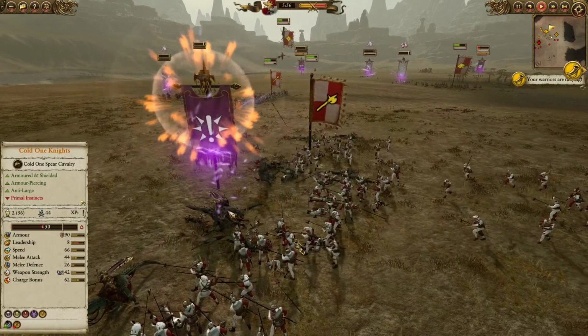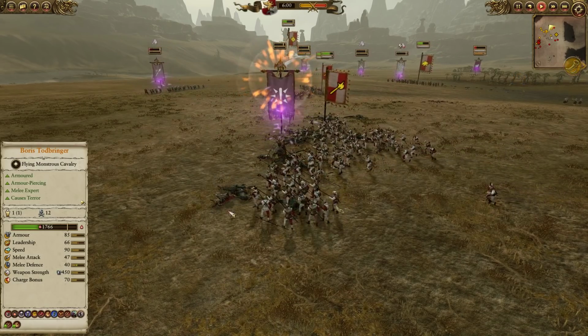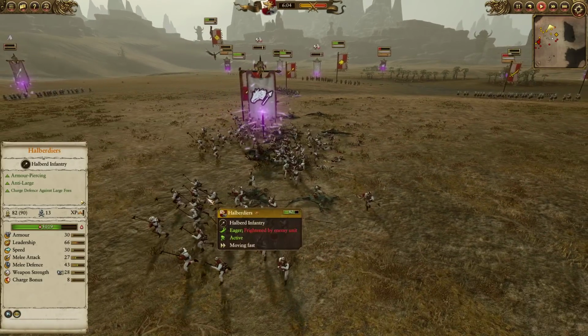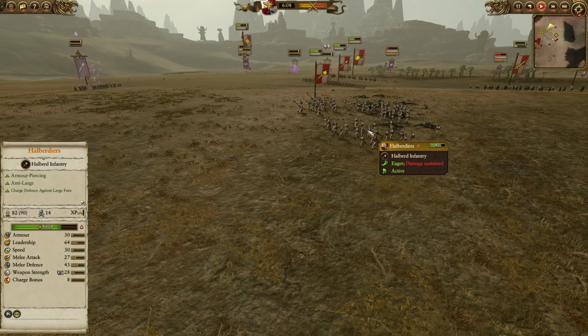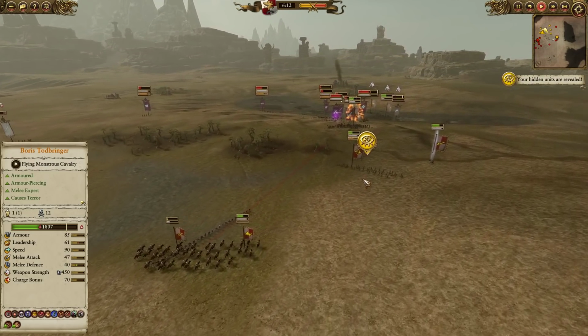Halberds doing a brilliant job rampaging the Cold One Knights, and this is one of the reasons Cold One Knights struggle compared to other cavalry. Yes, they have good stats, but rampage is a big problem. Normally the Dark Elf player could micro away here and pull himself away from the anti-large troops, but because of rampage, there's not much they can do.